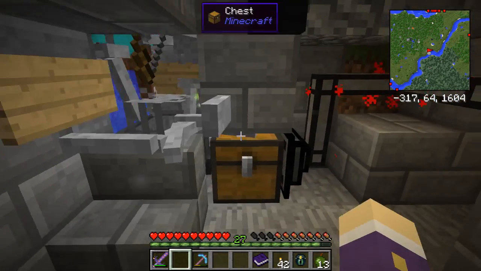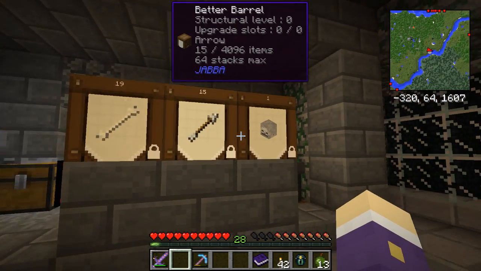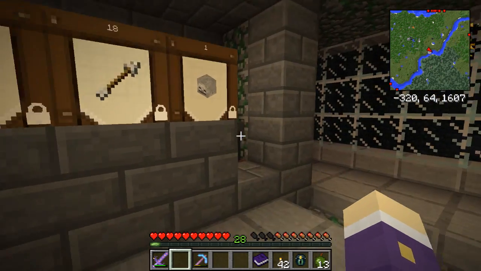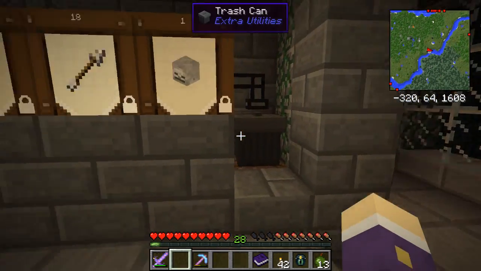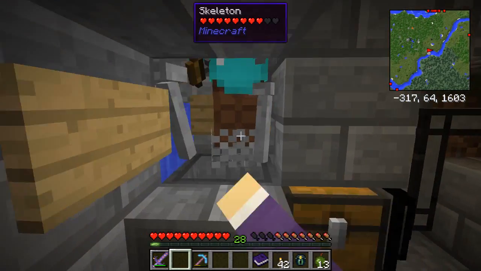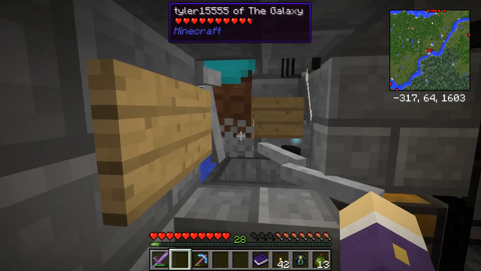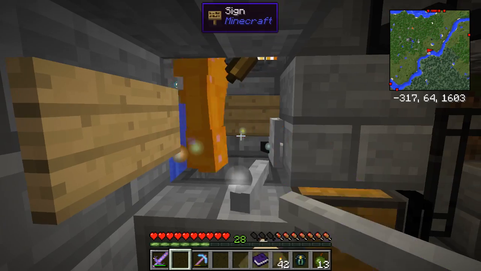Easy XP. And all of the mob drops go into there and then get filtered out into here. All the bones and the arrows get filtered through there, and any of the junk gets put into there. Easy, easy. I would like to make sure that I don't get any skulls accidentally going in there, though. But I can do something with that later on. This is just proof of concept for now, just to get things working properly.